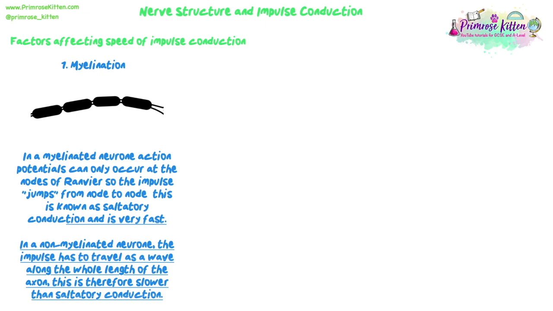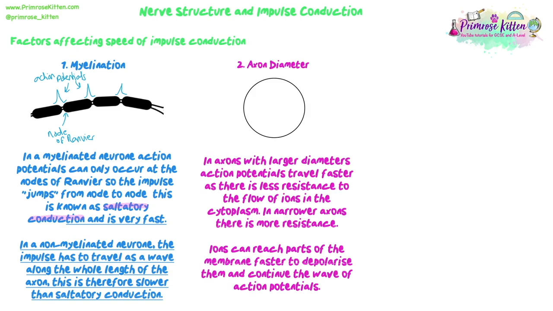Okay, so there are a couple of factors that can affect the speed of this impulse conduction. The action potentials can only happen at the nodes of Ranvier in a myelinated neuron. So we have an action potential where a node is, the ions will have to diffuse through the inside, and then another action potential will happen at that node, diffuse across, another action potential will happen at that node, the ions diffuse across inside, underneath the Schwann cell, and then we get another action potential in each node. This is known as saltatory conduction, and it's very, very fast. So because you're only having few action potentials happening at each node, you're not having to have a wave of action potentials moving along every single little piece of the neuron membrane as you go.